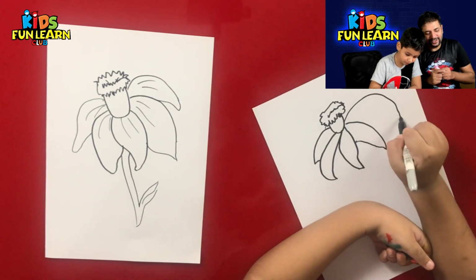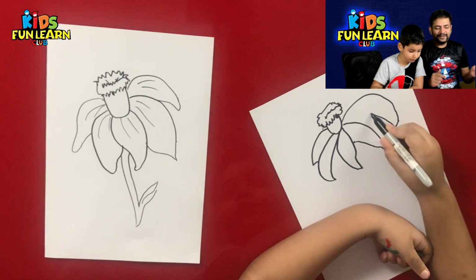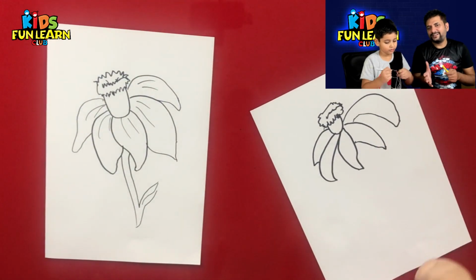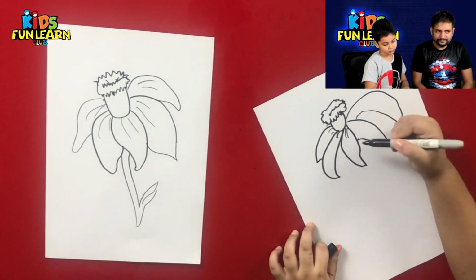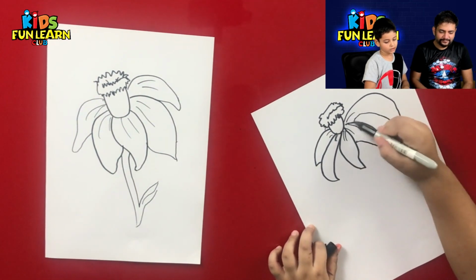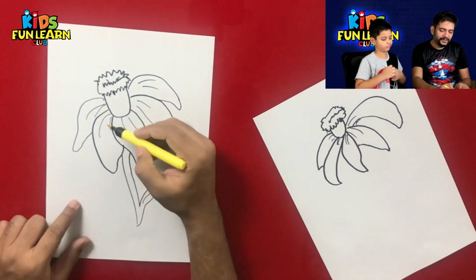We're done with the drawing of Daffodil. Now we'll be coloring it quickly. Let's wait for Parikshit until he finishes his drawing. I don't want to draw this daffodil. Okay, let's color it, Papa.